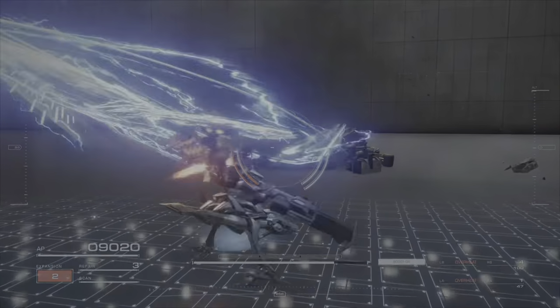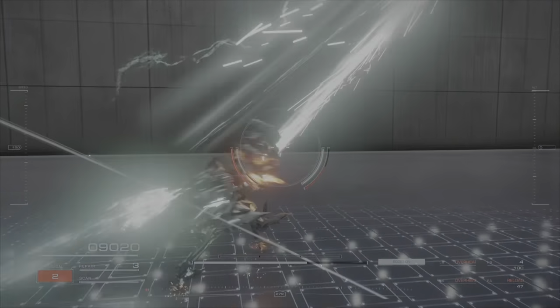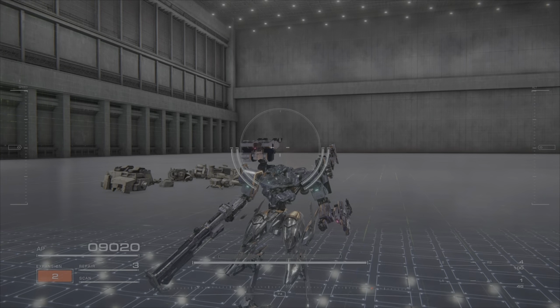Going for the laser slicer. We get the whole guaranteed combo now. Switch back and do the pulse blade there. So that is the 20,000 damage combo, by the way. And a little bit over.